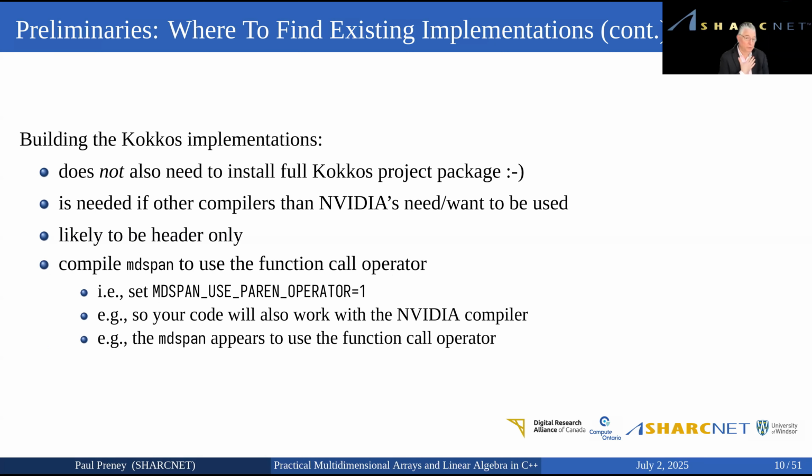Now, if you're using one of the Kokkos implementations, because you're using GCC or some other compiler, or the Intel compiler or Clang or whatever, you can do that, okay? You don't have to install the full Kokkos implementation. So no panic there, okay? If you don't compile the benchmarks, the examples, and the tests, in my experience, this appears to be completely header only, okay?